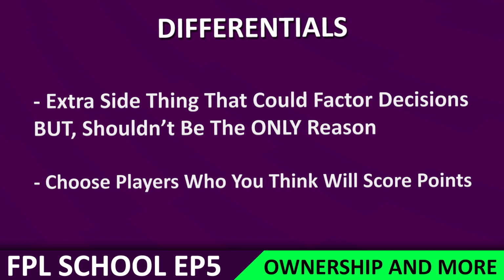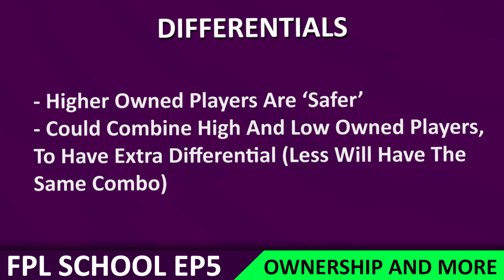I would always suggest, if there is a very high owned player and you do think it might be a bit risky going without them, but you are also being teased by that lower one, you know, you think they could maybe match or maybe score more, then why not just get them both in? Hey, because then no matter what way it goes between them both, you get the gain in both ways possible. And also having a combination of players is also another differential, as less people are probably going to have both. It's always usually safer to go for the higher owned player because he is the higher owned player, but again, less rewarding when he does score. But again, not necessarily a bad thing.